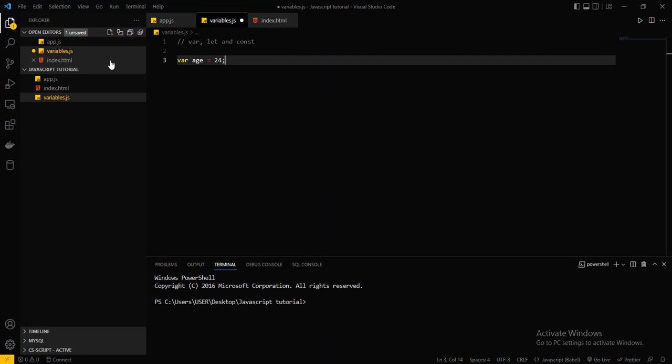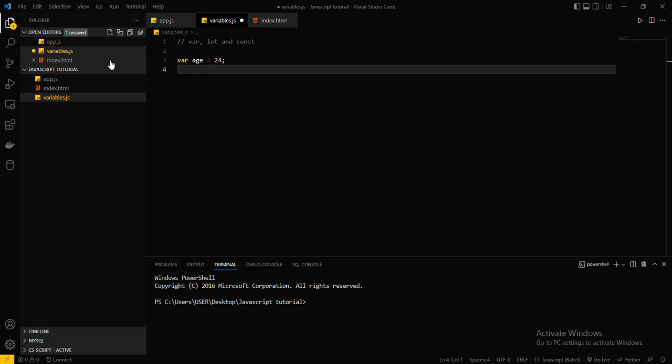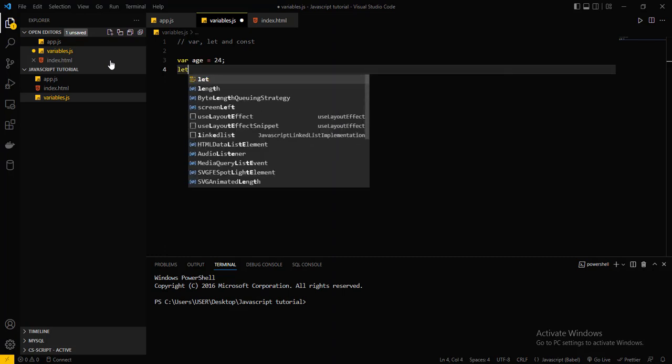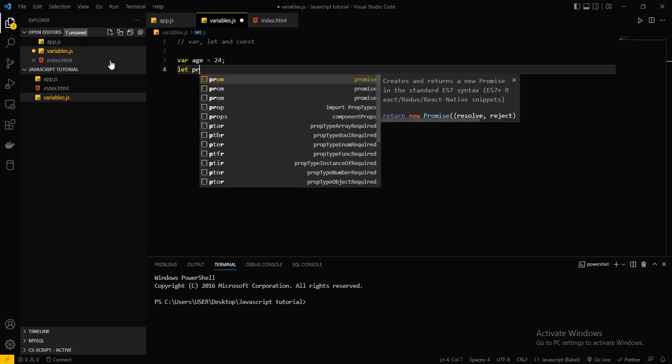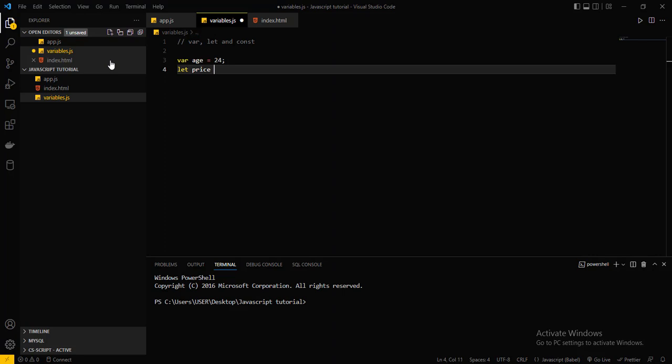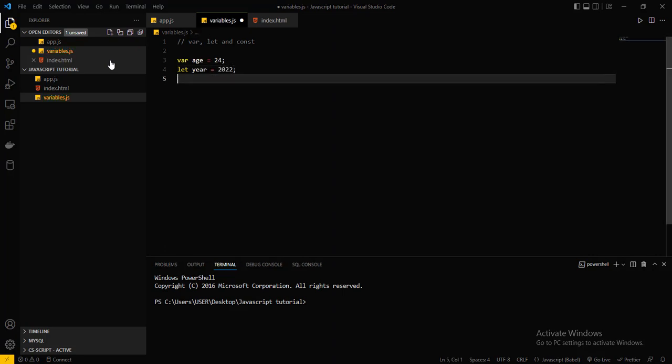Then we can also go with let and say let price equals, what should I say? Let's do year. Let year equals 2022, right? And then we'll go to the third line and write const.